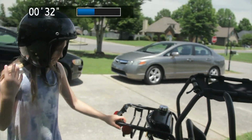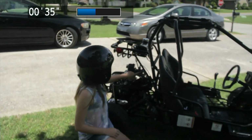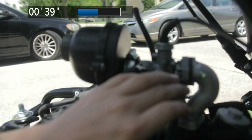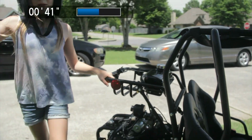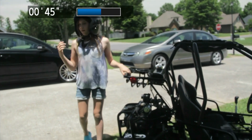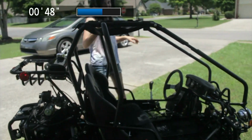Okay, number three is going to be the choke. You have to turn it, you gotta get it all the way down. And then number four is gonna be helmet. You gotta always wear your helmet and watch for cars. Okay, and let's go.